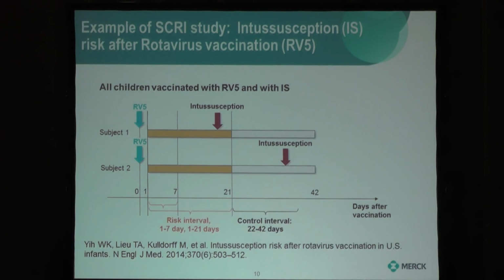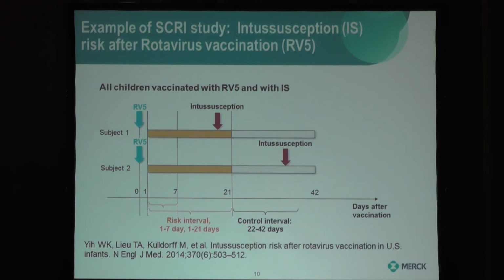So one example of that is a study that was published, part of PRISM studies, of intussusception, which is intestinal invagination that can occur in young children and has been described after rotavirus vaccination with a slightly increased risk of intussusception after rotavirus vaccination. So several large studies have been done to look at this risk, more focused on intussusception. And in this design, classically, you took all your children vaccinated with the vaccine and looked at whether they developed intussusception within either the risk or the comparison period, and then analyzed this data. In that particular study, the authors looked at two different risk windows, the first 7 days and the first 21 days. And they used a control interval of 21 days immediately starting after the risk window. So no washout period if you want.